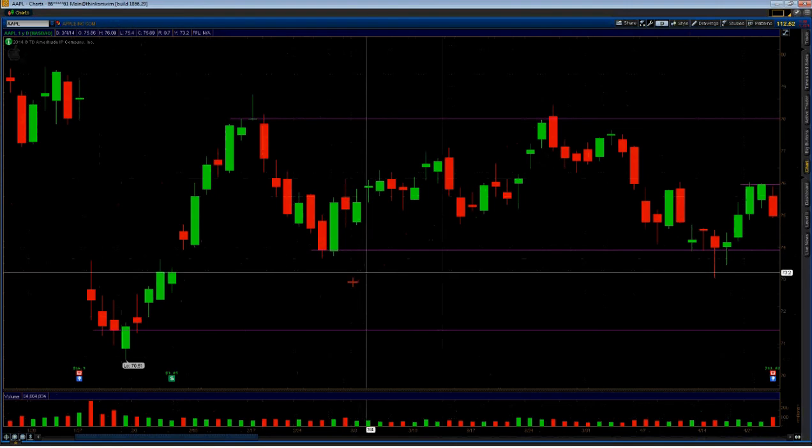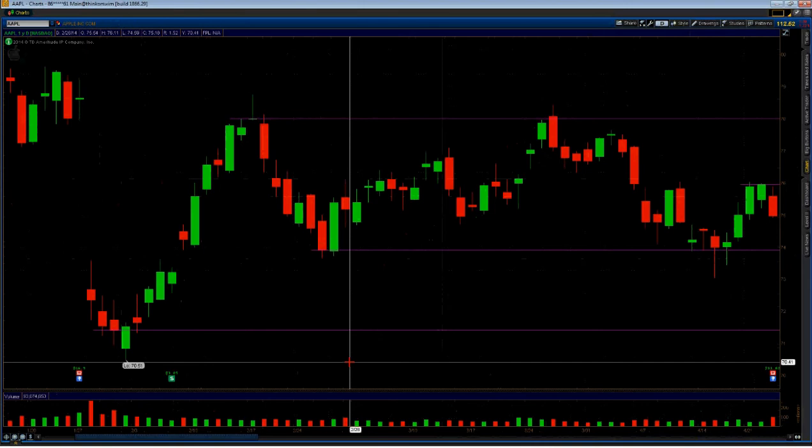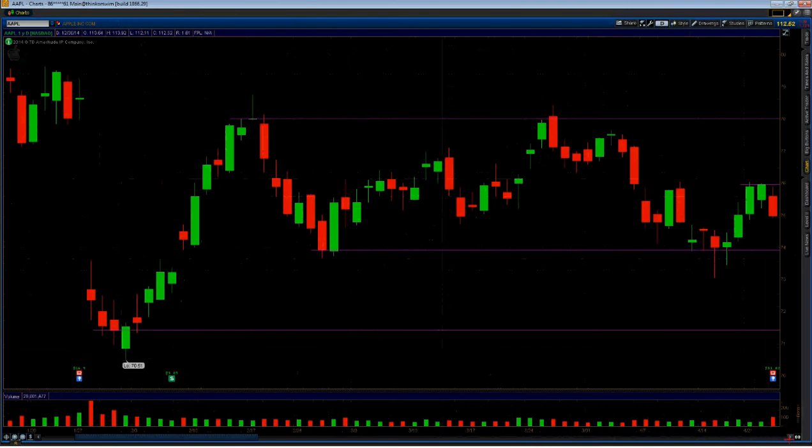Now, a big thing to understand with swing point trading is really what you're doing when you trade swing points. You're either trading a retest of a prior point or a breakout. That's really what you're doing. And just like you learned how to color in kindergarten and they told you to stay between the lines, when you're swing point trading, you're trading between the lines. It really is that simple. I'm saying it very simply because it is a very simple thing.